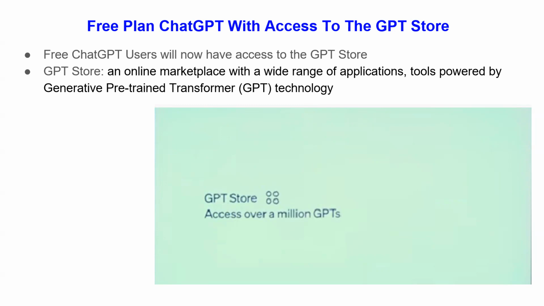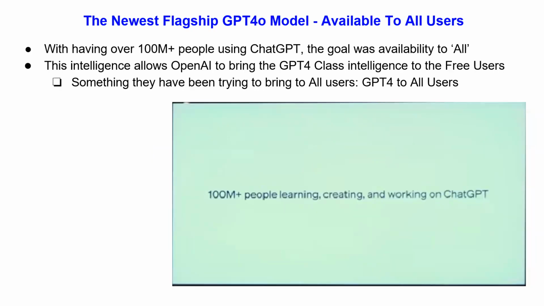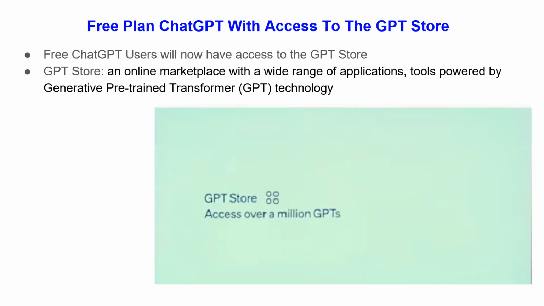Okay, so the other things that they made available to the free plan. Now what I'm talking about is what has been made available to all the users here. The people who have a free account with 3.5 didn't have GPT-4. It's now available to them. The other thing that has also been made available to the free users is 3.5, but the 3.5 is also good. It was good in other cases, even better than 4 turbo, excuse me.